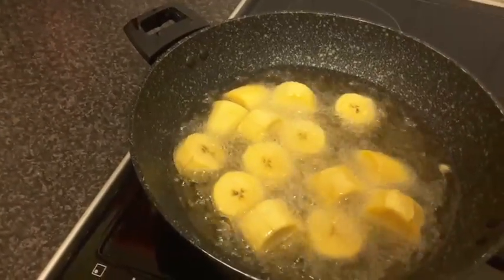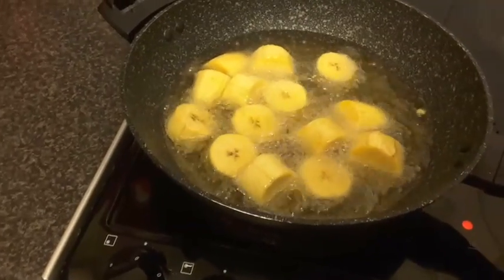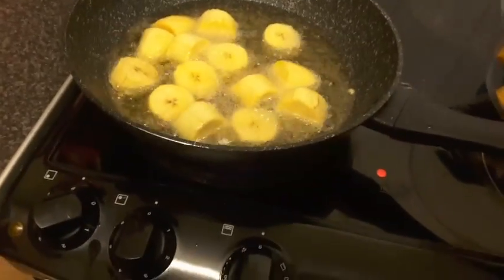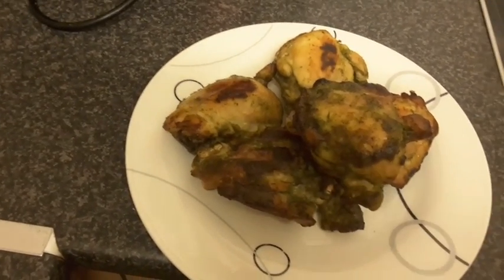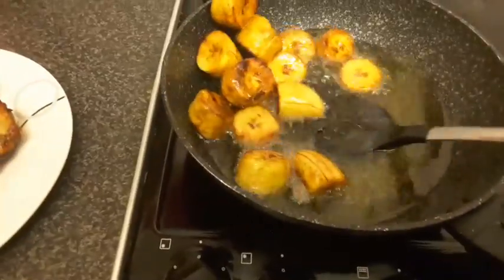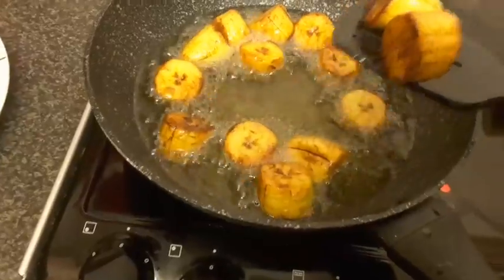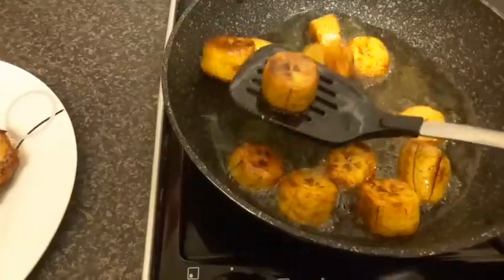Okay, so I'm just gonna get the chicken out from the oven and see if it's ready. If it's ready, I'm gonna get it out and set it aside for the next stage. So I'll come back and show you how plantain is doing and if the chicken is done or not. Okay guys, this is the outcome of our chicken. See how nice it is, and that's how good it's gonna taste, baby. So right now, let me just get out the last bit of the plantain, and then I'm carefully gonna reduce the oil so we can start the next process, which is putting everything together then.